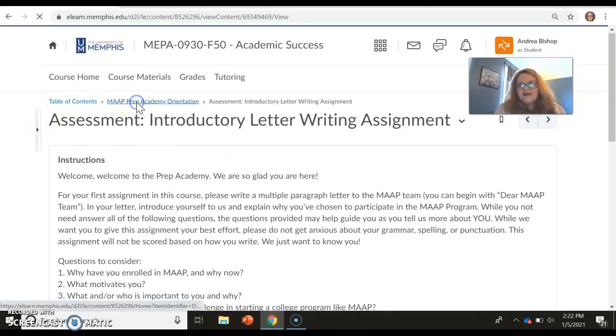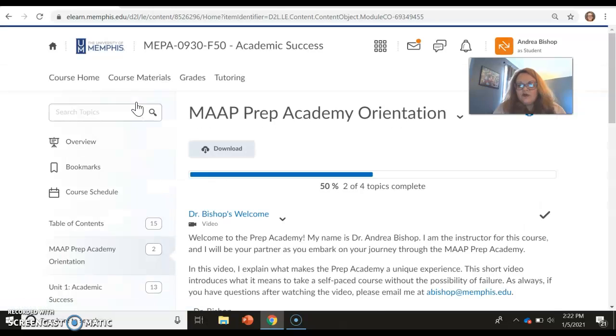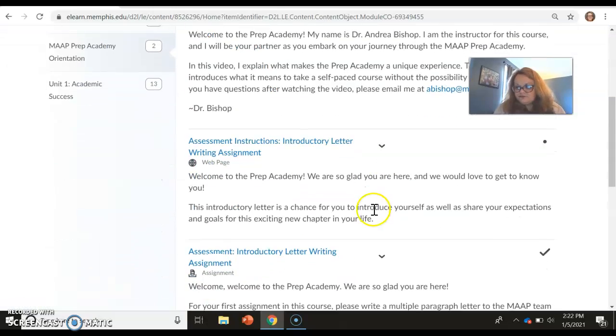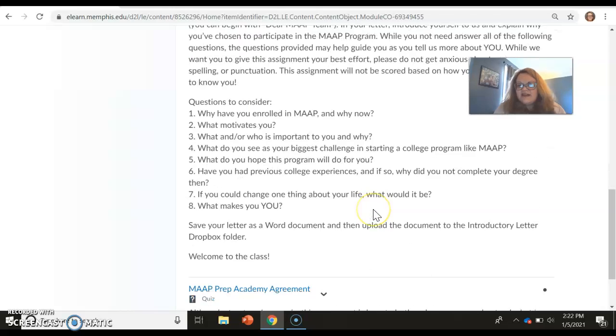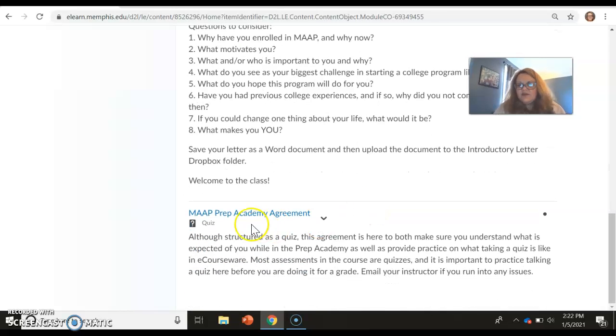You're going to come back to the orientation module again. And the last thing in this module is going to be the Prep Academy agreement. This is set up like a quiz. So when you see this question mark along with quiz, it means you're about to take a quiz. Normally that means the quiz is going to be on the materials preceding that.